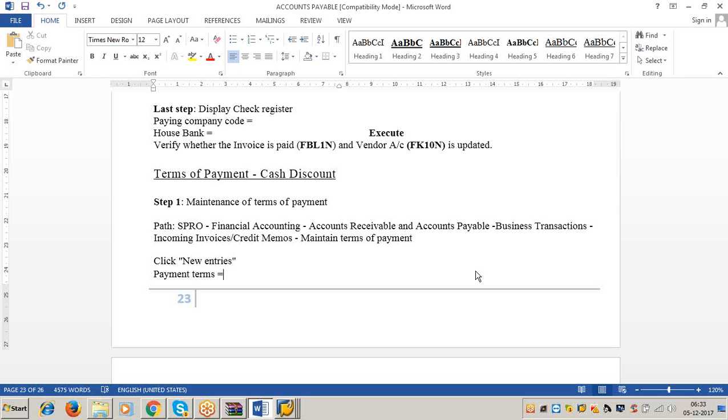So for the first 2 invoices, you don't select payment method C. For the remaining 3 invoices, you select payment method C. So for those 3 invoices, the system will print 3 checks, and for the first 2 invoices, for which you did not enter payment method C, the system will print only one check for the total amount of those two invoices. Got my point? Yes, sir. Got it. Thank you, sir.